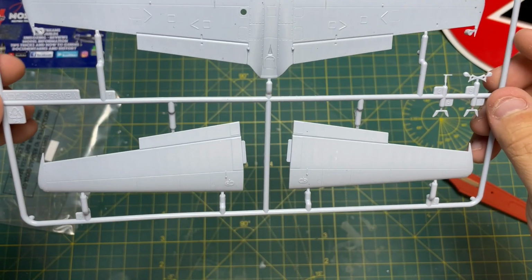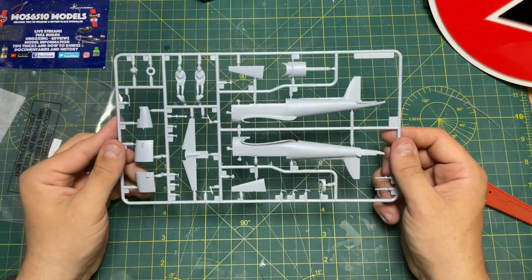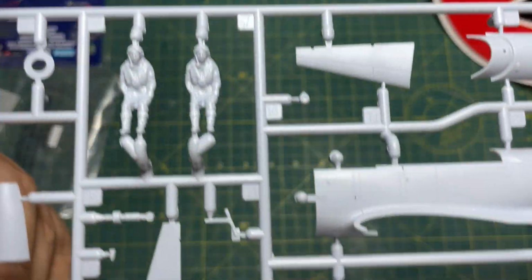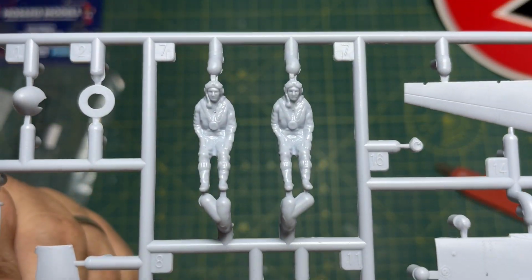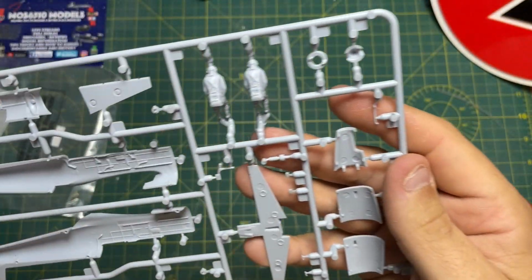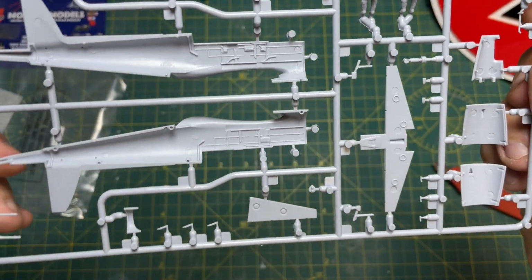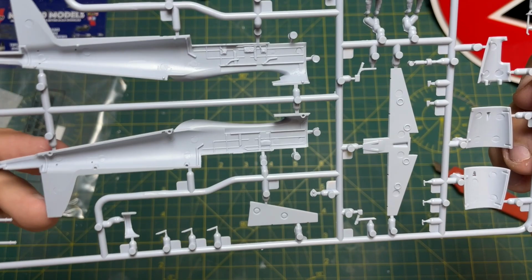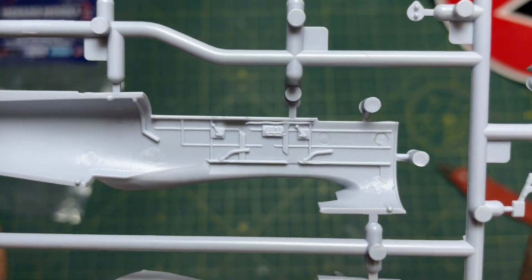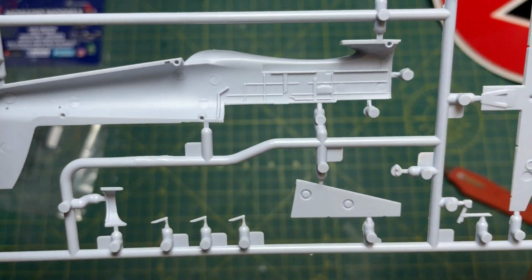So there you are. This one is frame A, or sprue A. Frame B has the fuselage on it and the 2 pilots. The pilots don't look bad, to be fair. Not bad looking pilots there. Obviously, again, they're in that position. Again, all the release pin marks are inside. Some nice detail there in the fuselage itself for the cockpit. Some nice bits of recessed parts there.